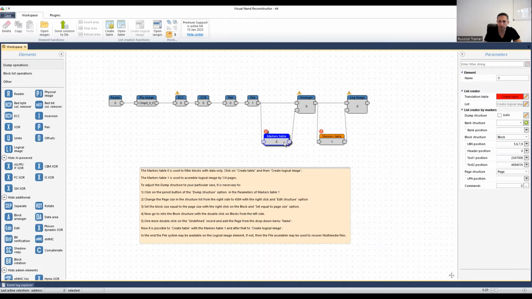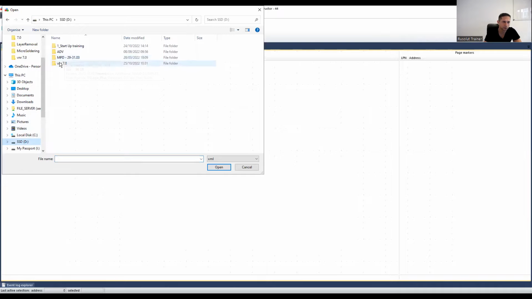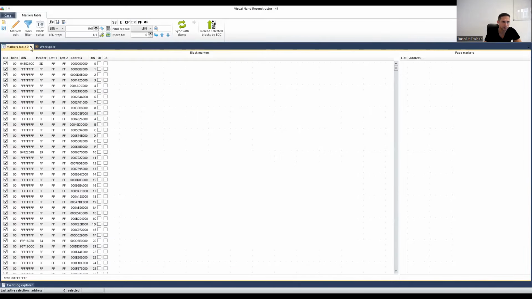I'm not going to create a table for these 2 devices because each table has several gigabytes of data, so it's much faster just to upload it, and even uploading may take some time.